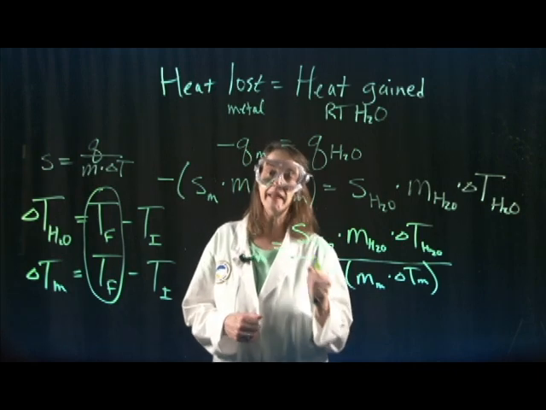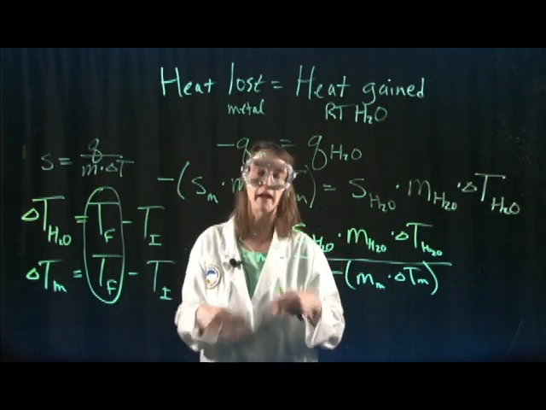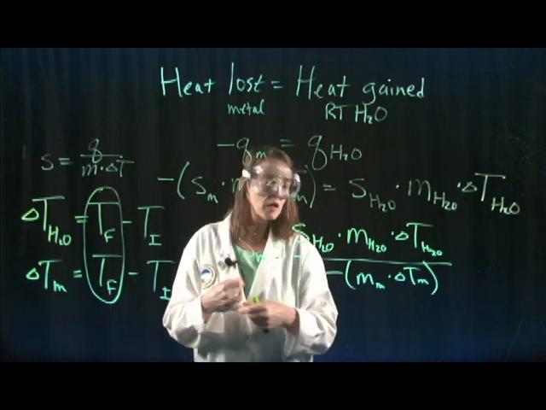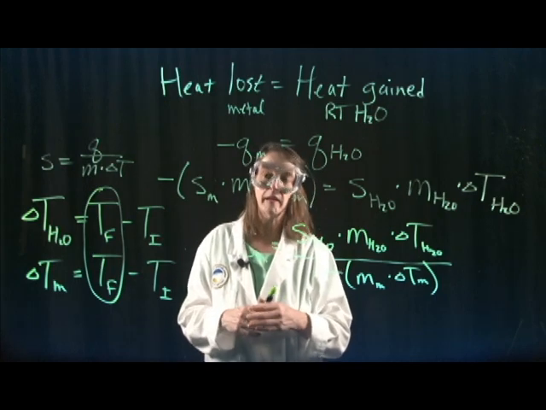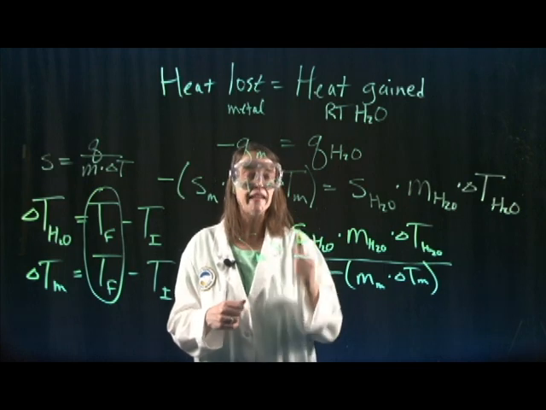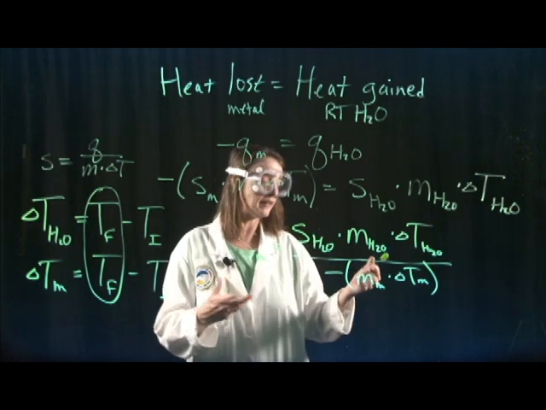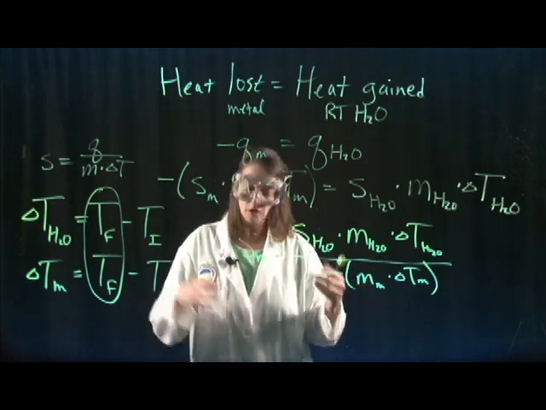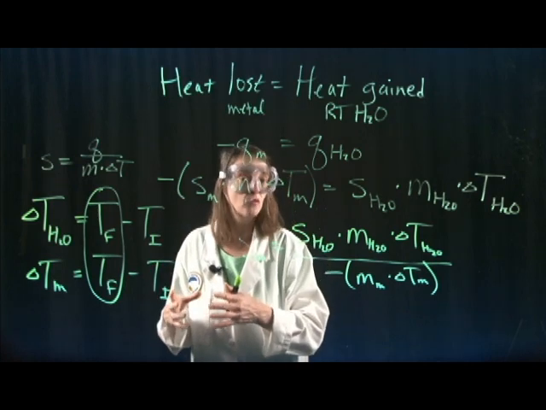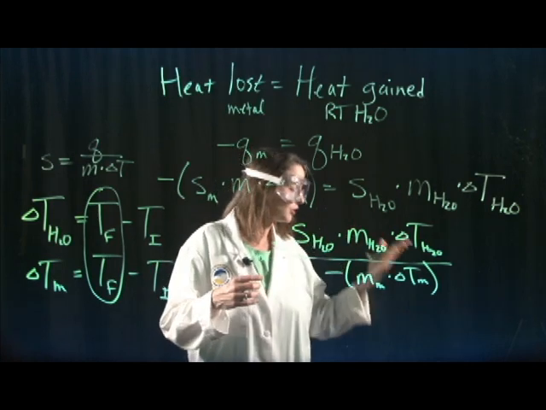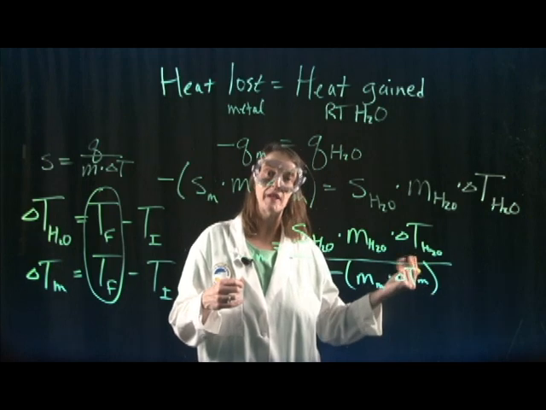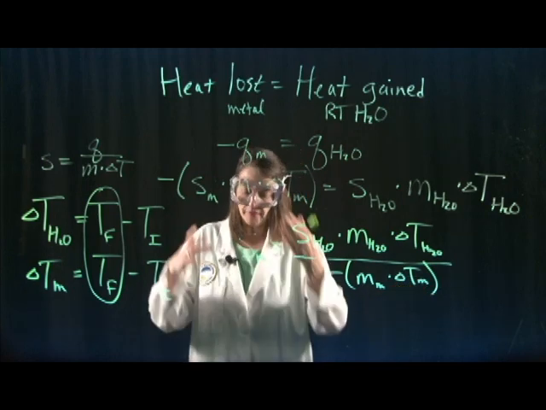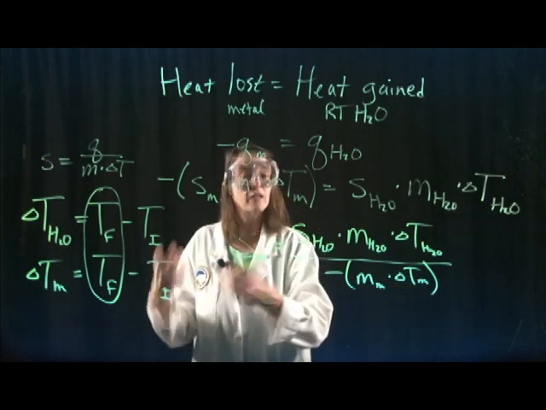In Part B of the lab, this is all Part A. Part B is much simpler. You're not heating up anything in Part B. What you're doing is looking at the heat of solution for an ionic compound. So you're going to have a weighed out amount of water, and you're going to weigh a certain amount of a solid compound and then put that in the water and dissolve it.